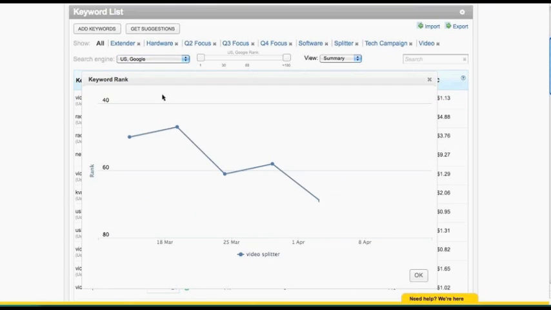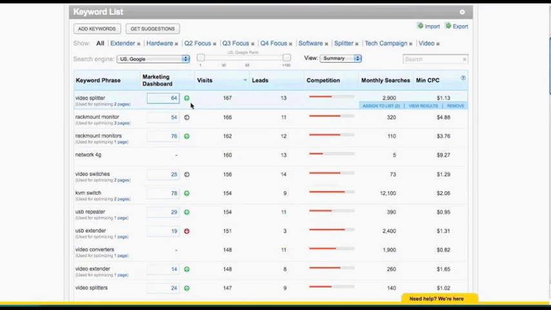If I want to see how well I've been trending over time for that specific keyword, I'll click on the box and see that one keyword trend. Week over week, I'll be able to see if I've been trending up or down. How many visits and leads have been generated to my site from that specific keyword phrase. What the competition is to rank higher for this keyword if I were to optimize my pages for that phrase. The monthly search volume is the exact match global monthly search volume, and then the minimum CPC is another metric to gauge the importance of this keyword, to optimize it, and then how the competition would be.